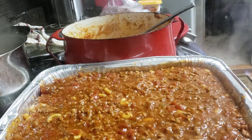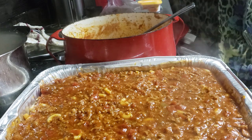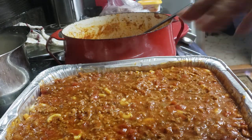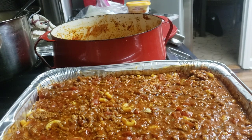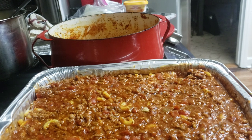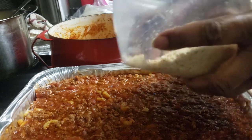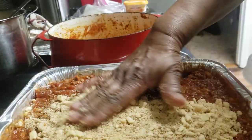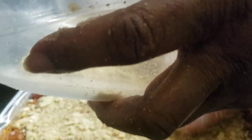Now we're going to make us a little something to go on top with some breadcrumbs — a little breadcrumbs, a little cheese, and a little garlic to garnish it with. This is about ready to go into the oven. I'm not going to put any extra butter because I've got all this cheese going on. I've got Parmesan cheese, white American cheese, sharp New York cheese, and breadcrumbs in there. And garlic powder — not onion powder, just garlic powder.